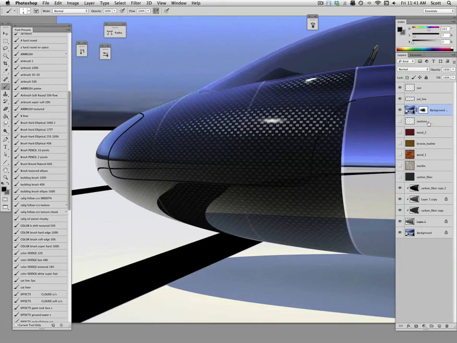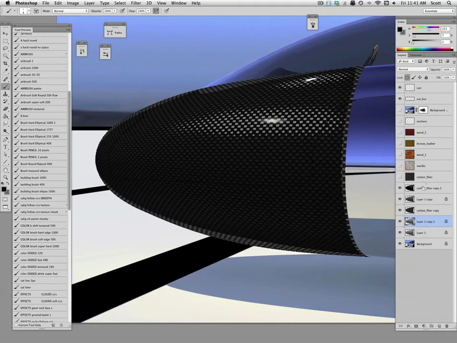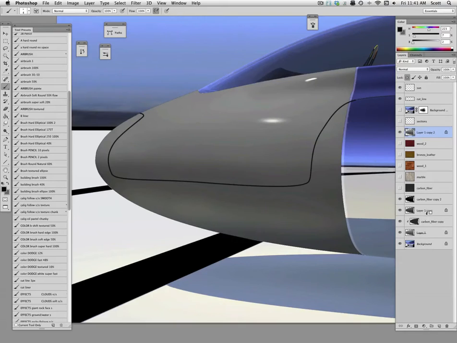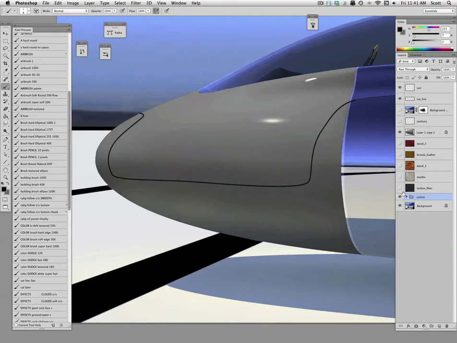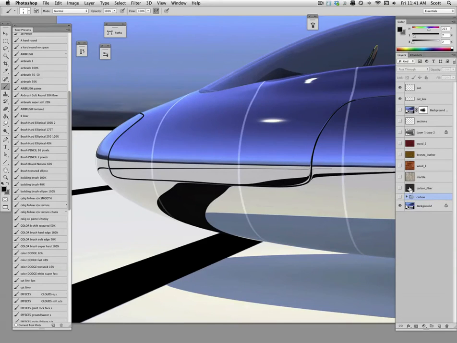Let's try another material. Okay, let's turn off our reflection. Let's group. Let's see, I think I'm going to make one of these. Again, I'm going to copy that and put it on top. Okay, and I'm then going to reestablish my clipping path layers and group all of those. I'm going to make a new group for you here called carbon. So there we go, we have all the carbon fiber in one layer now, so you can refer to that. All right, that's our carbon fiber swatch. Why don't I drop that inside here as well? I'll just leave it off.